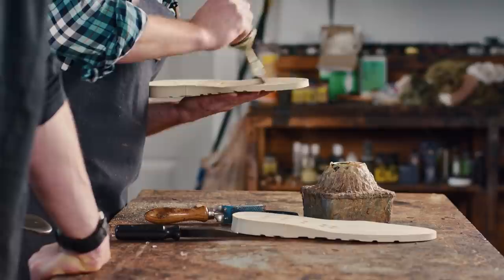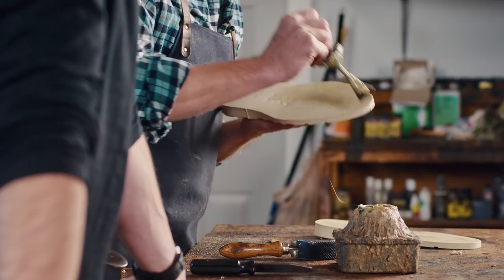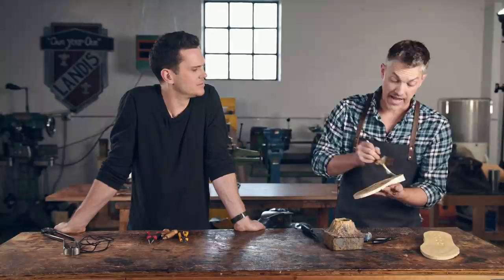How come there are holes in it? Some people say it's to get it off of the mold during the molding. Some people say it makes it lighter. It's like some dress shoes, you'll pop off and it'll be a leather heel block, but it's got a hollow circle inside. Like a lot of Gucci's do that. And from my experience, it makes it lighter because stacked leather, real stacked leather, is heavy.